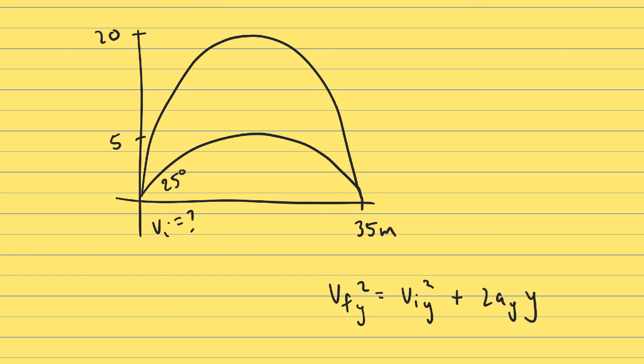That's all right. Now, you might say to me right now, well, we don't know the final velocity, Mr. Howell, and you're right, we don't. But what's the velocity in the y when it reaches max height? And don't we know the max height? What's the max height? It's 5, right? So we could say this. To the max height, Vf is 0. The max height is 5 here, and when you reach max height, your velocity in the y direction is always 0.